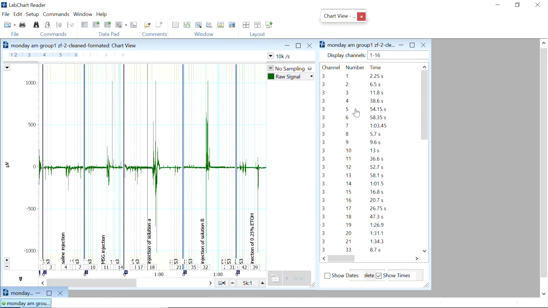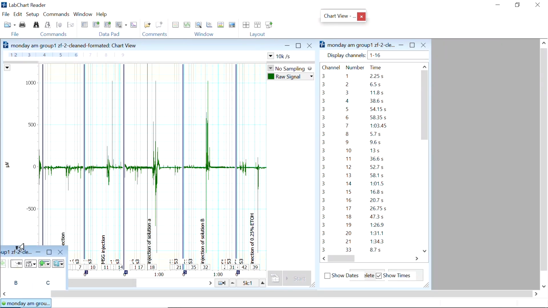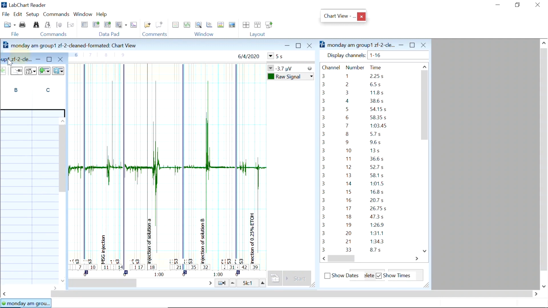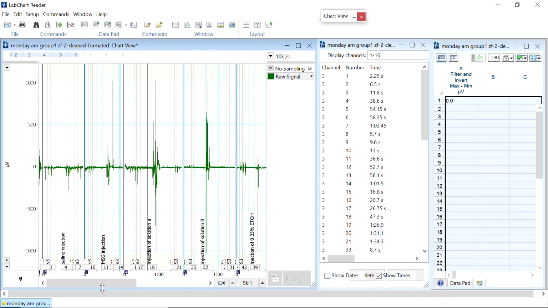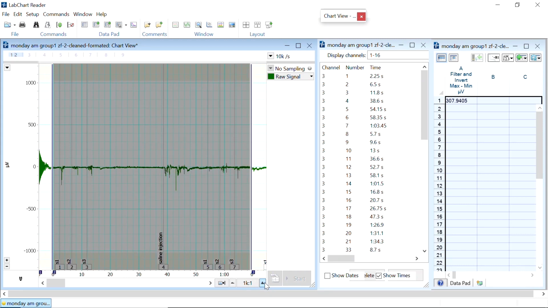Okay, my interface came back, but this guy is still hiding, so I need to adjust that a little bit and move that by the side. All right, let's take a look. How do I read data? So the first one, I want to interpret this saline injection, and that is my section 2. So I just highlight that, and then I'm going to zoom in.